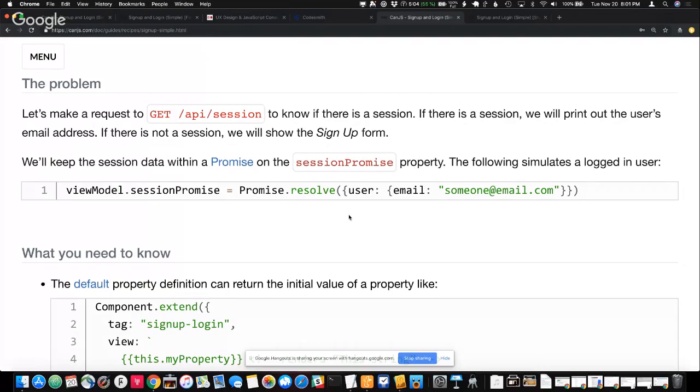So if you set up an Ajax call that goes to /API/session, I think is the endpoint, then the fixture will respond.